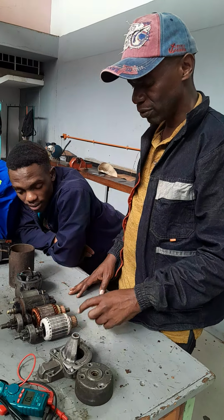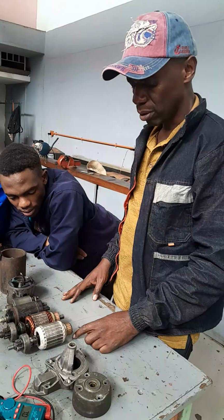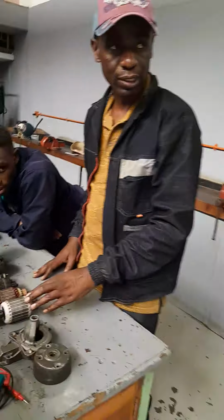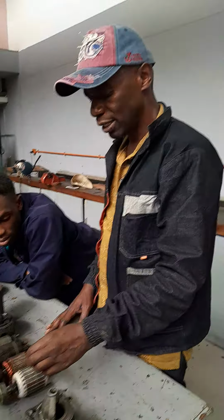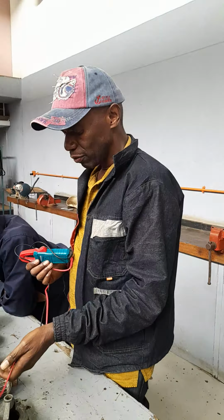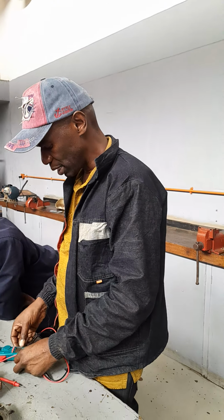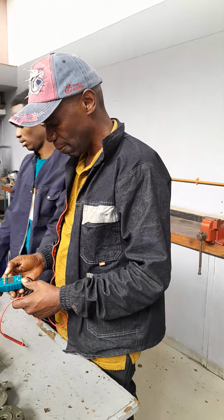Then the armature, we test for insulation. We test for resistance. The windings should be totally insulated from the shaft and the core. So we cross check that using the multimeter. Testing for insulation, you set up the meter to the correct function, that is the continuity function.